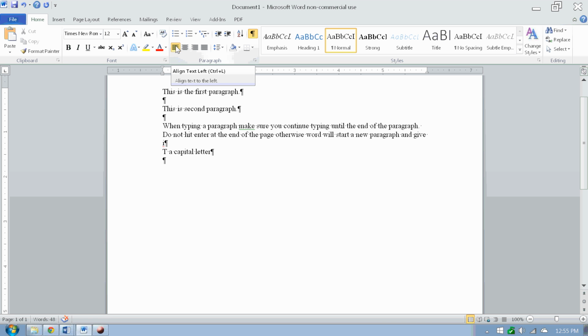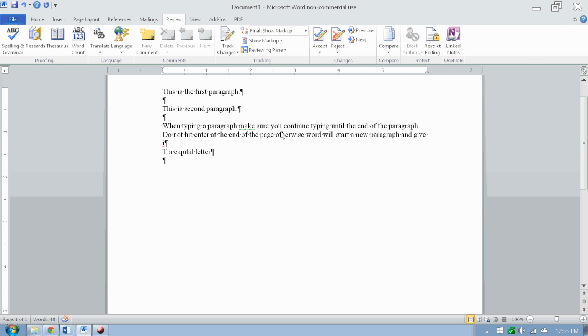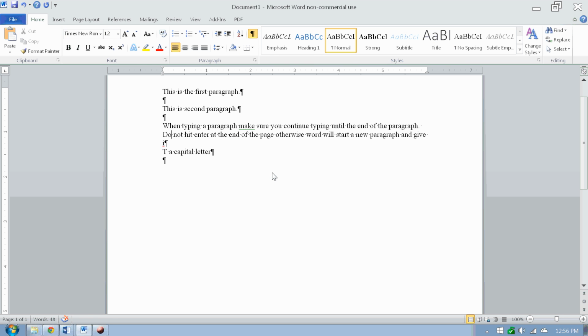And you want to do left aligned, align text left, and you'd only use center for your title. Now to check your spelling at the end when you've completed your paper, you would click the ABC and see it says spelling and grammar.